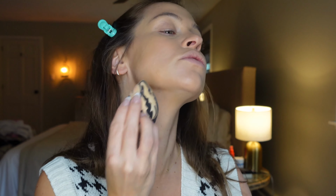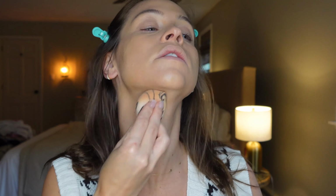So I'm just being very light, especially when I'm covering up some kind of blemish. I'm just super light with the sponge, and I let it sit on the skin, and we just blend out the edges. And I feel like that gives the most flawless coverage of a problem area. Just super light. See how that just gave a little more glow and a little more coverage. So I love that that product's buildable too.